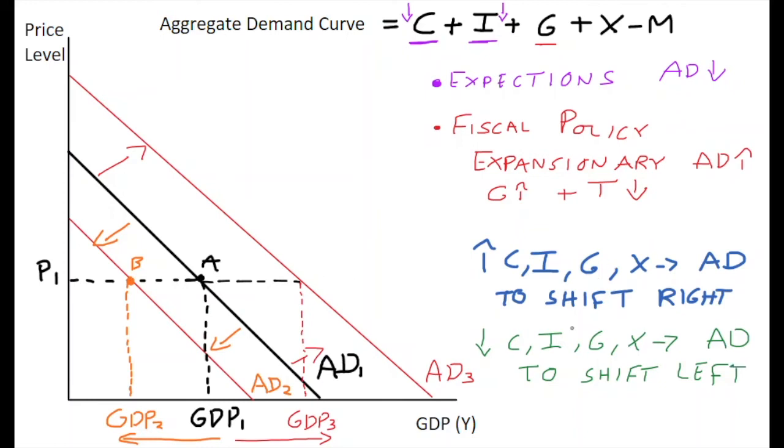The only thing that's a bit different is imports, and it works counter-intuitively. So if imports were to increase, your demand curve aggregate demand would shift left. If your imports were to decrease, your aggregate demand would actually shift right, so counter to the logic that we just showed here, because it is a negative figure in our equation, which means that it works in the opposite direction.